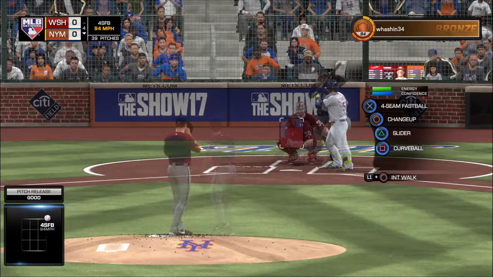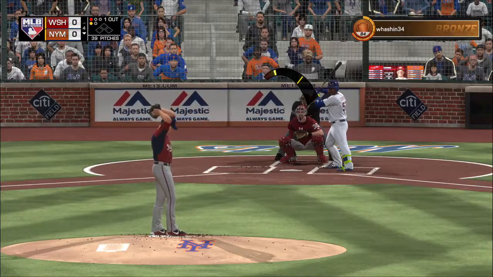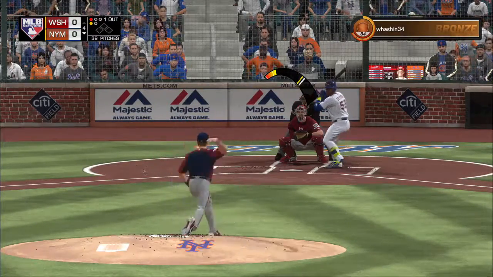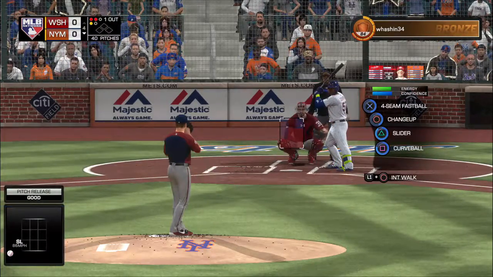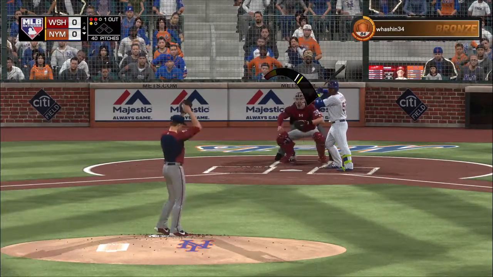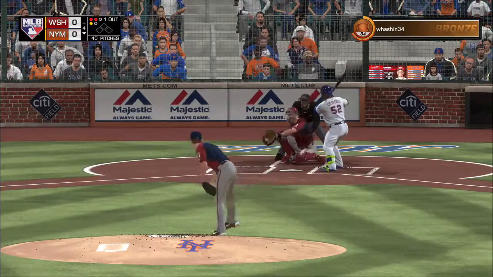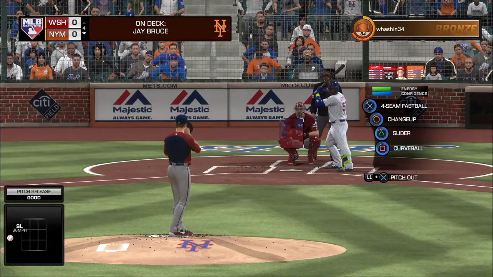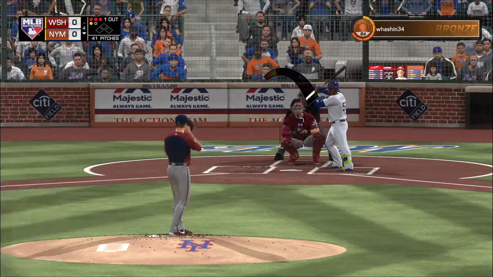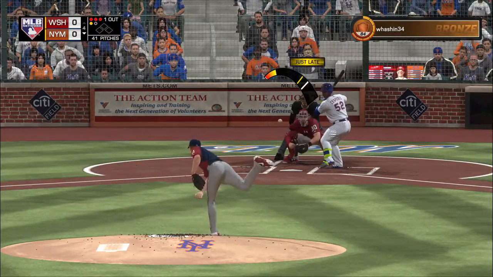And a pitch up and in, keeping him honest. 1-1. From the windup, the 1-1 pitch. Slider stayed too low. Ball 2. Both teams with just 2 hits apiece thus far. And he can't catch the corner here, so he's behind 3-1. This is one of those rare hitters counts we've seen in this game. They're just having a difficult time getting it going.